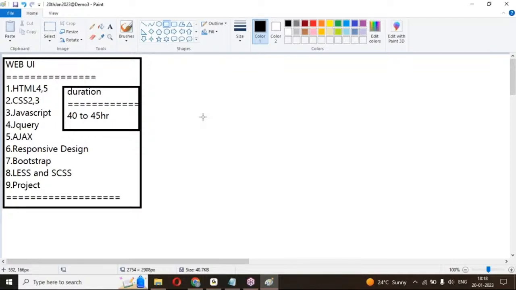Once I log in, I can see the next page. Here I can submit my application form. Once it is submitted, I can see my next level of application form. That is possible by web UI programming.